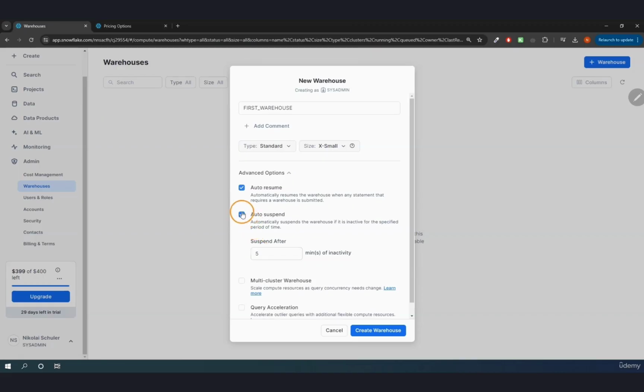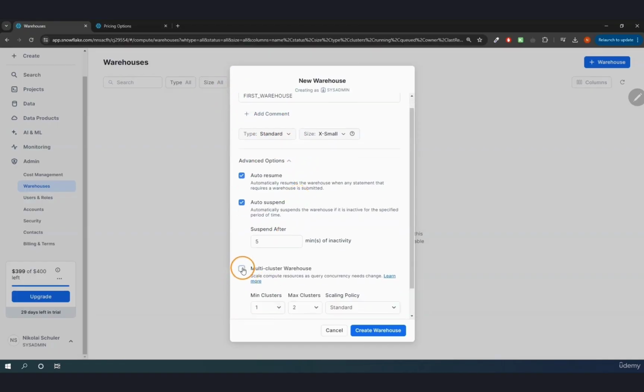And additionally, when we have this auto suspend selected, it is also recommended to use auto resume. Then, when we start a query again, it will use the warehouse and it will be started automatically. So we don't need to manually start it again, because this could cause some issues if, for example, the warehouse is used in a report in another application, and then automatically it will be resumed for us.